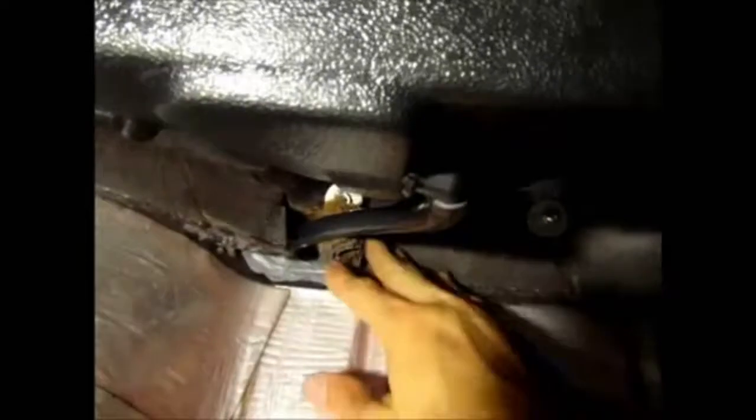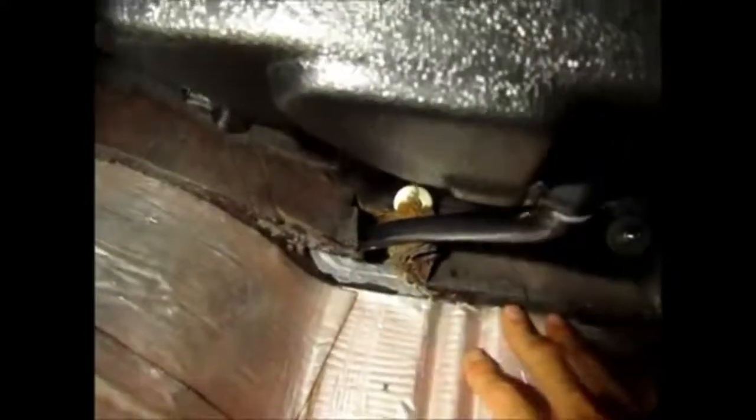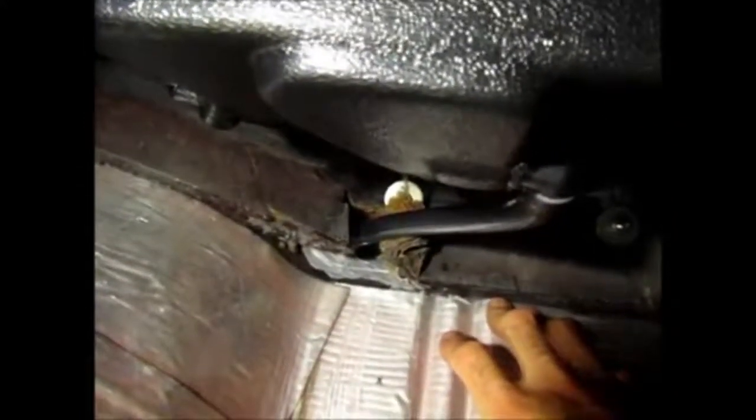But the unit for inside the car is pretty much done. And then I'll show you the last thing I had to do was the drain hose, and there it is. I have it now with silicone. I put the silicone in there less than 24 hours ago, so it's still drying. I'm gonna give it 2 days to fully dry, and then I'll put this mat, which is the old firewall shield, heat shield. So I'll just put that back, and it'll be pretty much done.